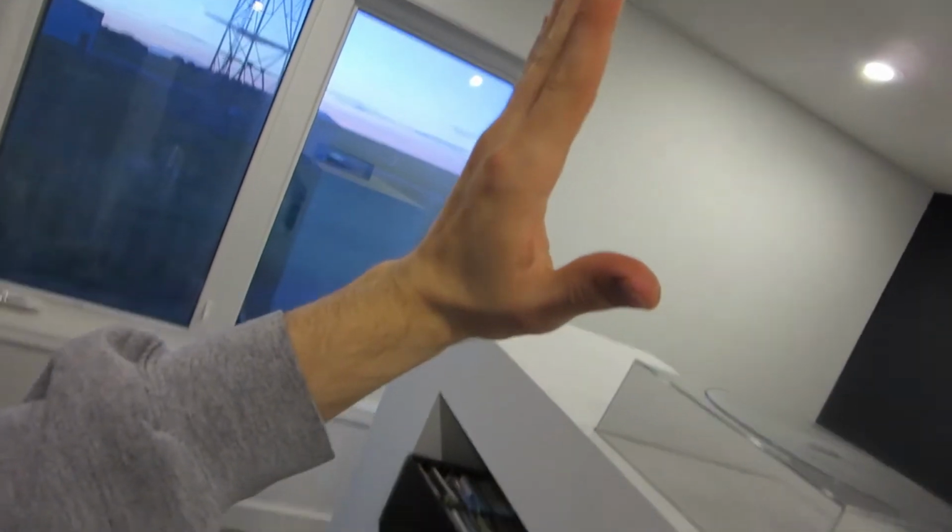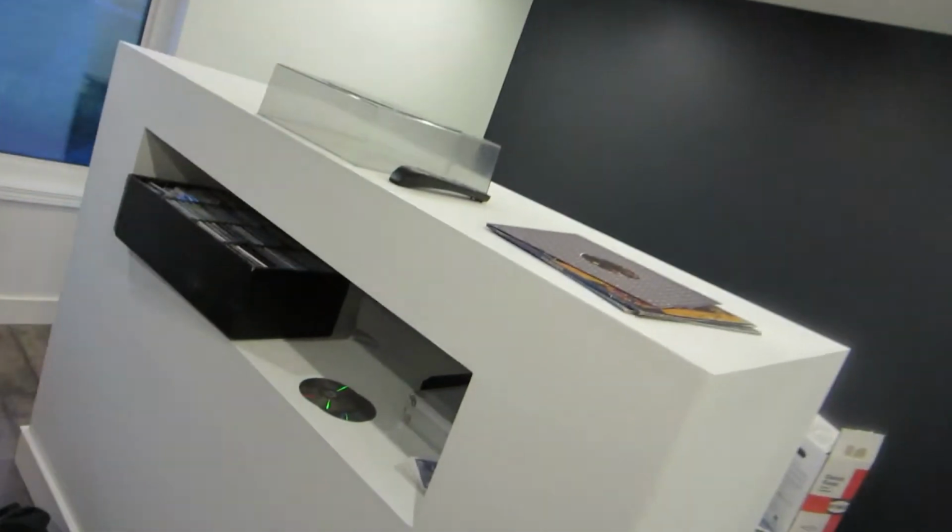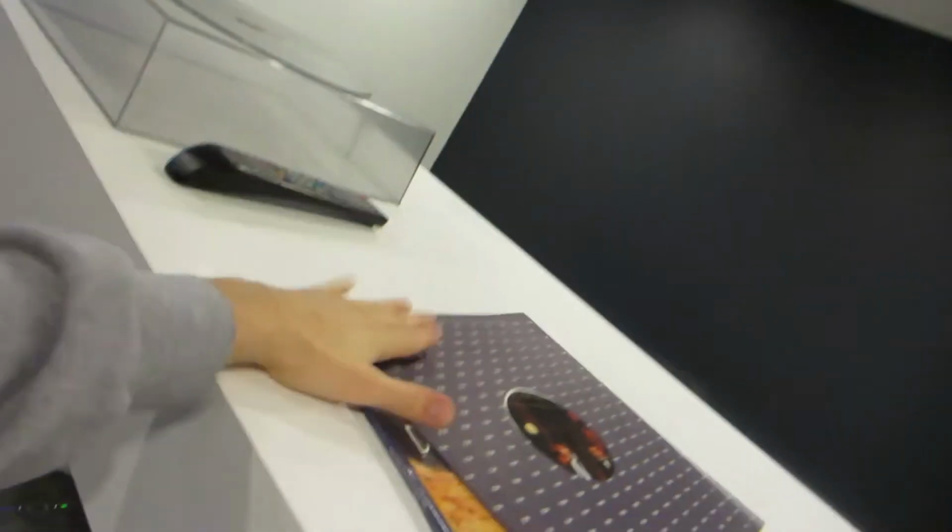But then the weight of the TV might make it go and hit here. So I need to find something that's kind of like a wall mount, but for on the ground, like a flat horizontal surface. I don't know. That's kind of what I need to try to find. It might be really hard, but I'm trying. So that's number one. That's the only thing really left that I need to get for my room. So everything in my room, pretty much complete.